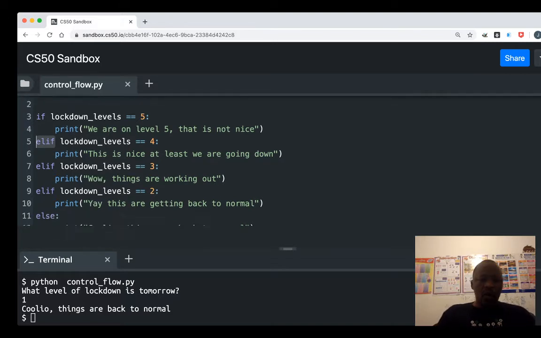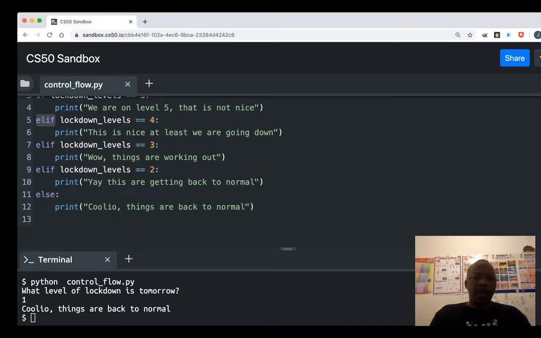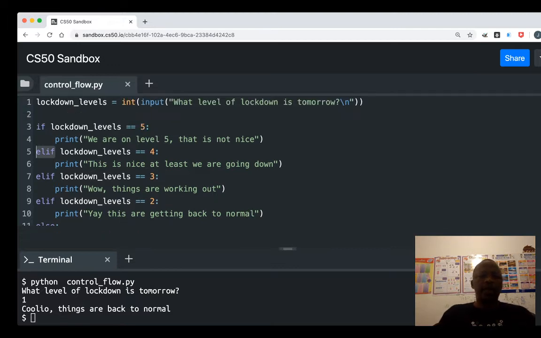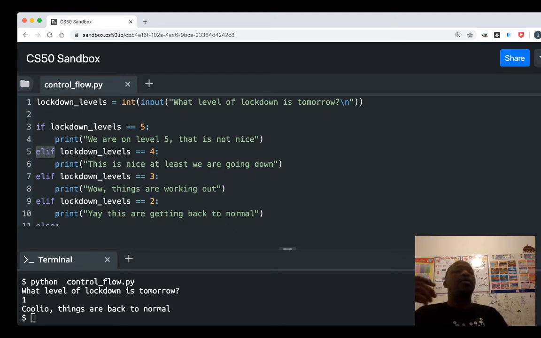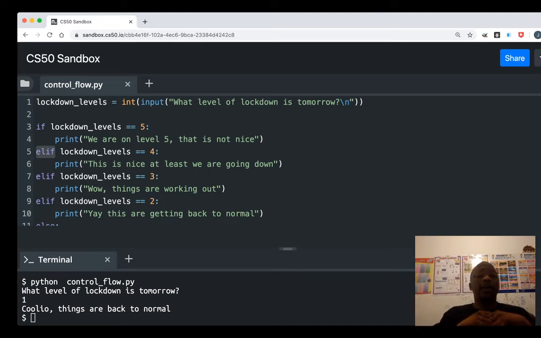That's all that we just introduced, but we can now make a lot of decisions in Python depending on the type of the situation. You tell the program it must do this. If this doesn't happen, you must do that. If that doesn't happen, you must do that. So that's a cool thing. Now we're done with if and else statements.